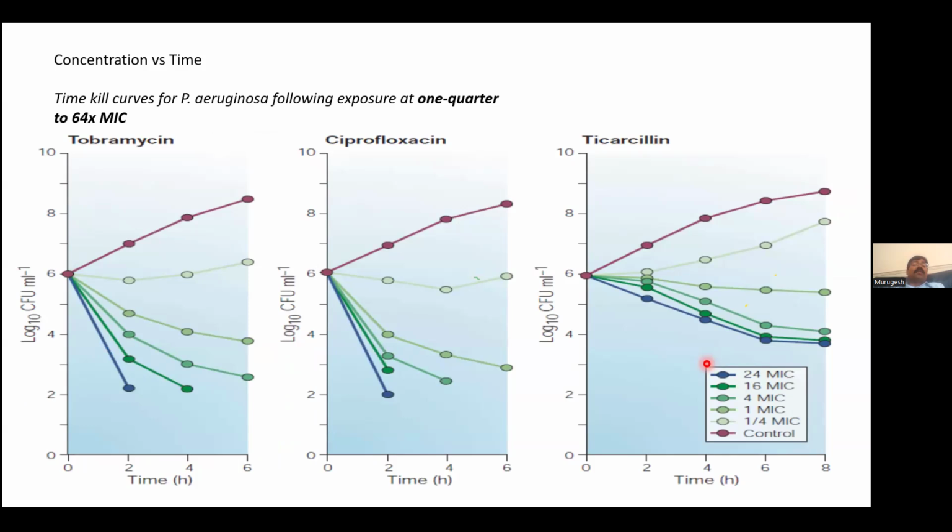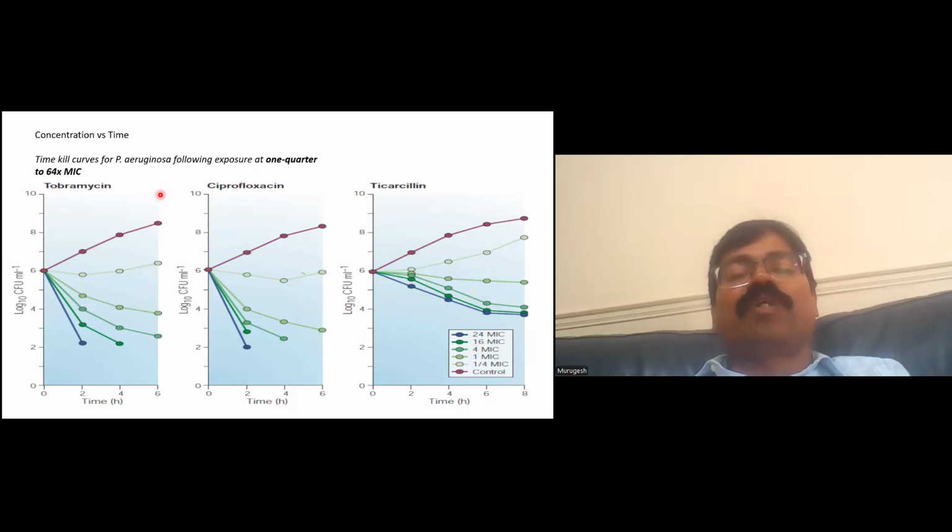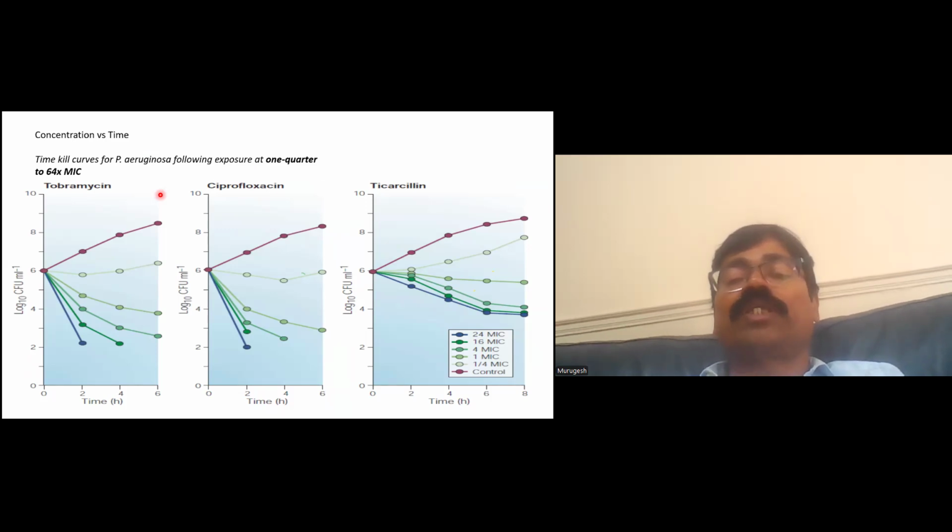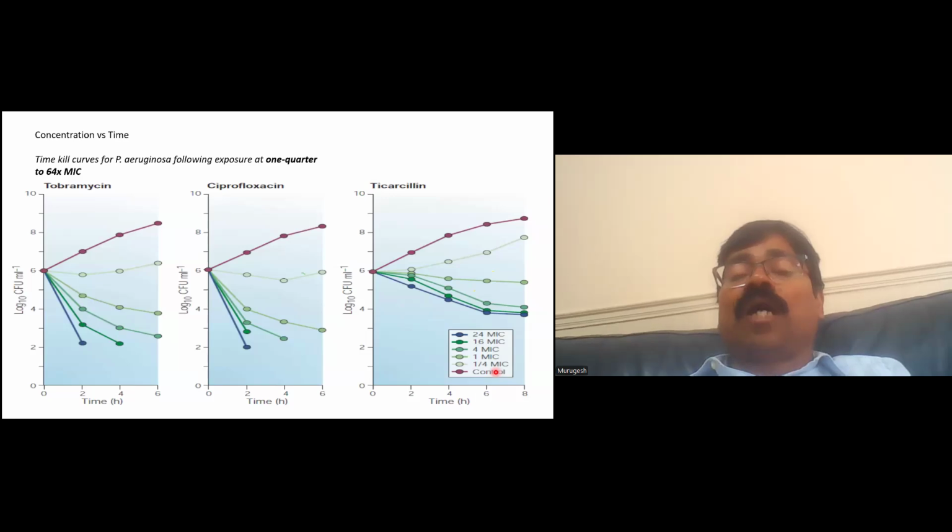So this is in short how you describe the time kill. As you can clearly see, this is why I explained colony forming unit earlier. This is how we measure. Here we take the example of Pseudomonas aeruginosa against each antimicrobial at constant colony forming units. Initially, we incubate with 6 log colony forming units, and you have different antimicrobial MICs. You have concentrations of 24, 16, 4, and based on that, as you can see here, when you have 24, the kill is maximum. For ciprofloxacin, it's in between ticarcillin and tobramycin.